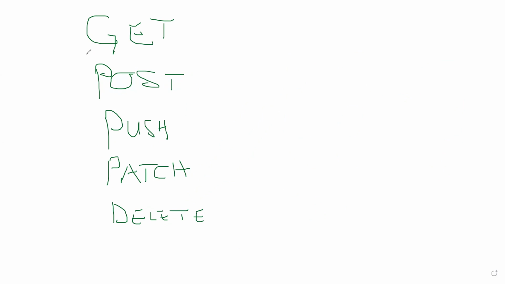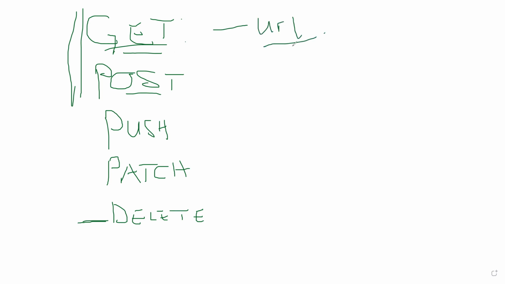But the most commonly used are these two, right? And this one is frequently used when you want to delete something from the database. Now, get and post, what is the difference? The difference is this: whatever you submit using the get method will appear within your URL. I repeat, whatever data you submit using the get method will appear within the URL.